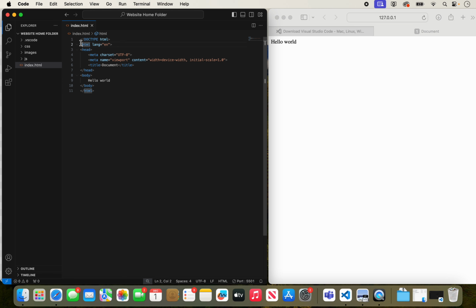But you'll see that this tag here is an HTML tag, and it's telling us that this file is going to be in English. The language is English. You'll notice that that HTML tag closes down here, and there's a little slash that tells us that it's closing. Next, we've got a header tag, and this is kind of where the brains of the website is stored. I'll talk about this stuff later.